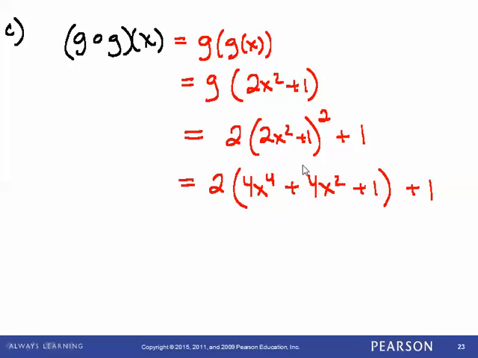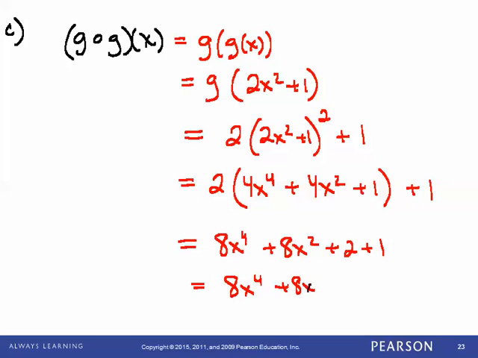Because you always get doubles whenever you FOIL out a binomial with the same numbers here. And then you take the last term and you square that one. So 1 squared is a 1. Alright, distribute the 2 makes an 8. X to the 4th, 8x squared. 2 plus 1, eventually you get yourself a 3 at the end. And done. We're good there. Maybe, sometimes. And hopefully we're trying it as well.